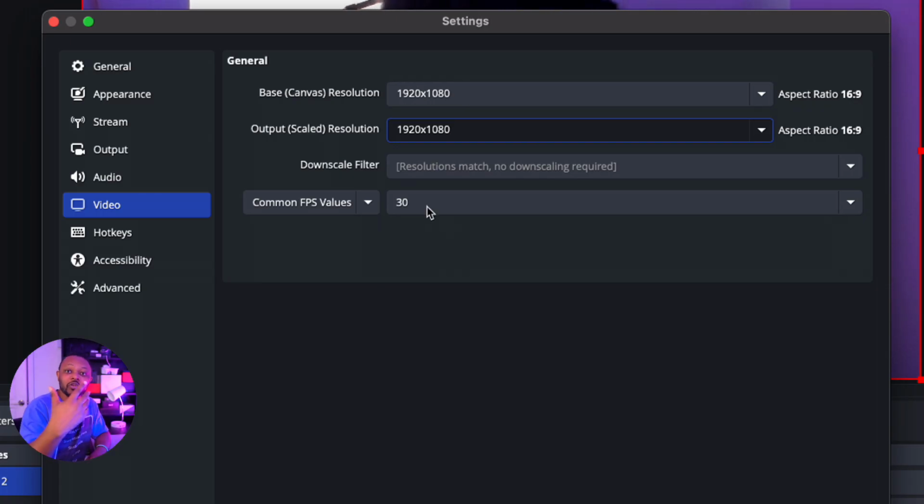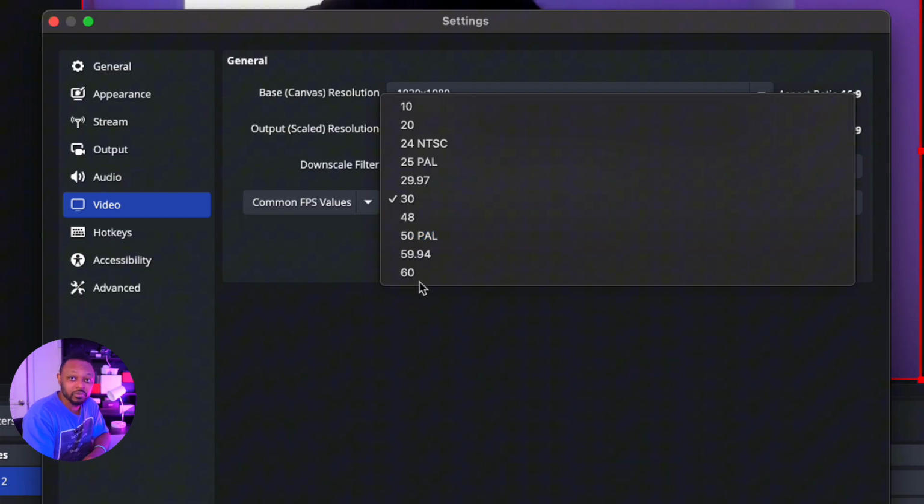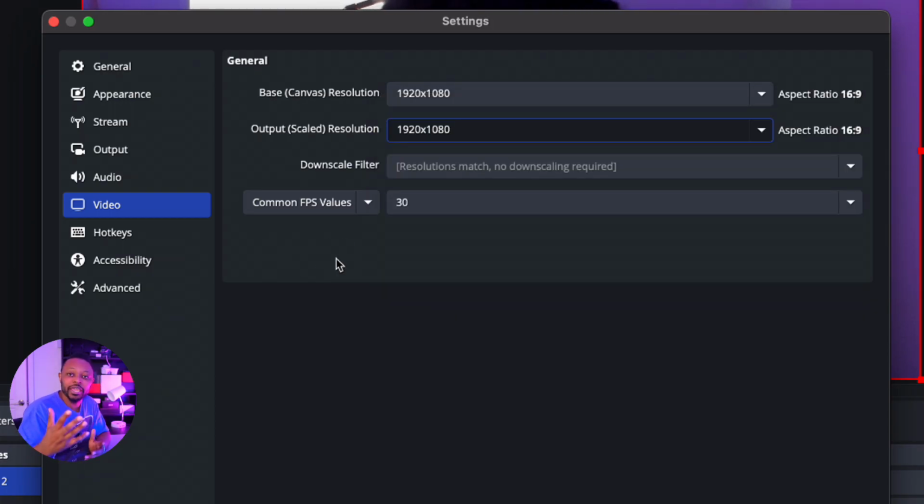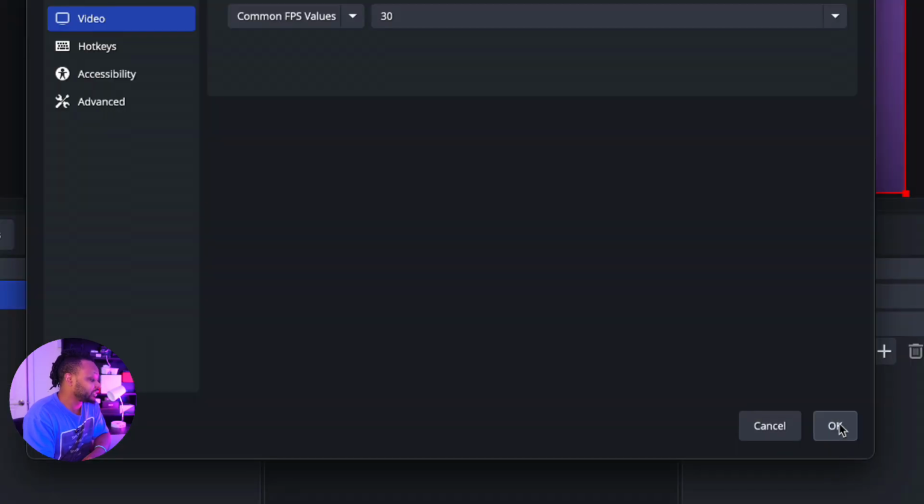If you are doing some sort of gaming or sports, you can actually go ahead and choose 60 frames per second, all right? But for talking head video, like what I'm doing right now, 30 frames per second should be good. And then one thing you're going to notice, if you use two Windows machines, you're gonna see that you don't need to hit apply, okay? As soon as you select something, it's gonna be saved, no problem.